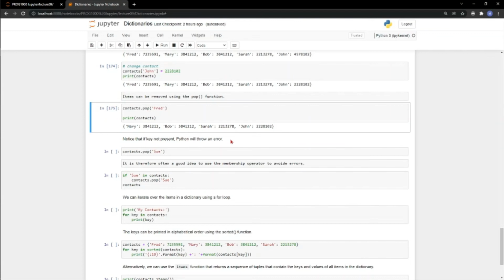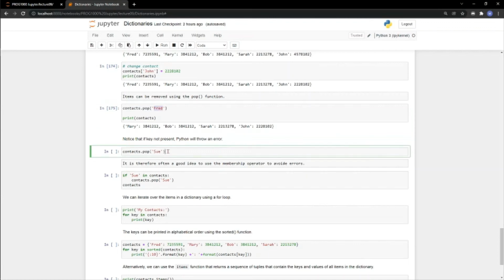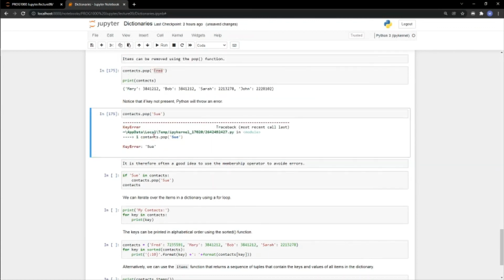But if the key that we provide in this pop function is not present, we are trying to remove some information which is not there, then we get an error message. So Sue is not a member or a key value or a key in this dictionary, which means that we cannot remove that contact.